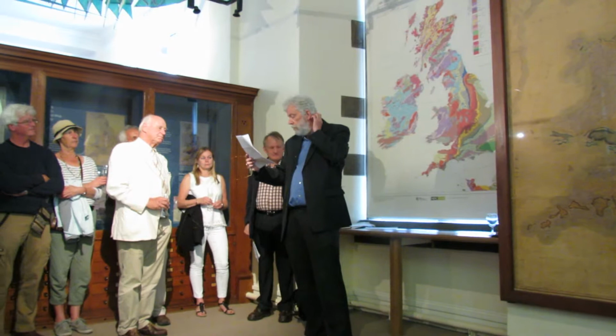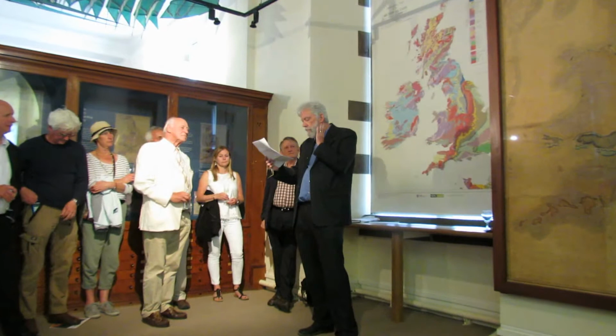But there is another beautiful geological map of the Isle of Wight, which was produced by Thomas Webster in the same year as Smith's map, 1815, and it's in the case down there, the middle case at the top. I don't want this to steal all the limelight, but the map down there is particularly important because it was owned by Henslow. Henslow took it with him on a field trip to the Isle of Wight with Sedgwick, one of Sedgwick's first geological field trips, in 1819. And it was on that field trip that they came up with the idea of the Cambridge Philosophical Society, which is still going today.